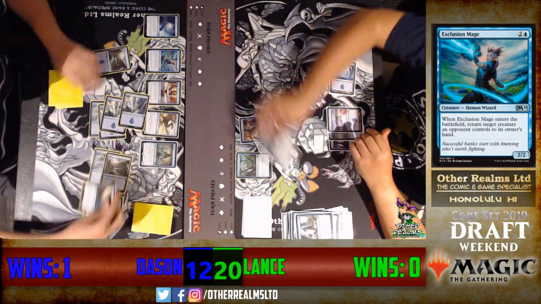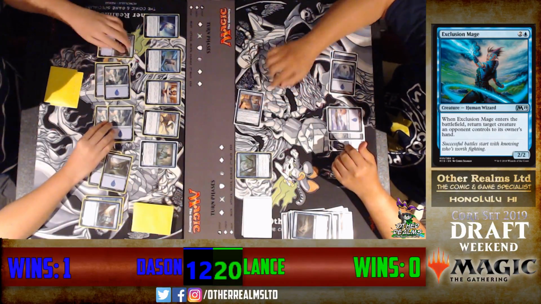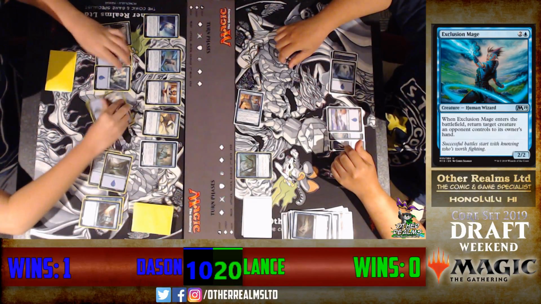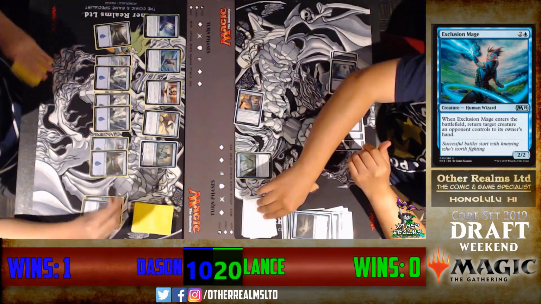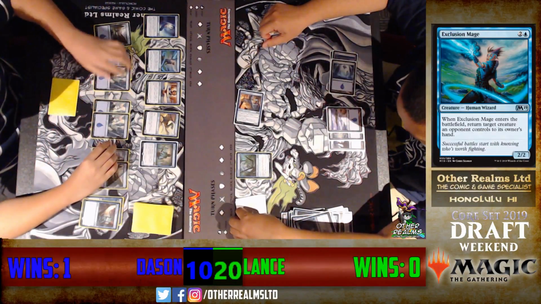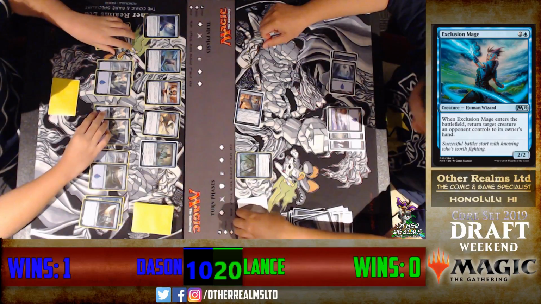And Dason will Essence Scatter that next creature coming in. Which was the Spirit Lord. Yep. It looks like he'll take 2. Mill Lance for 2. Supreme Phantom. Which Lance definitely would have wanted on the board.